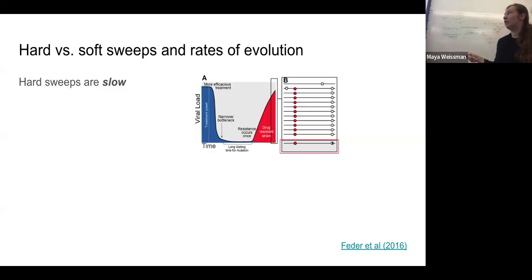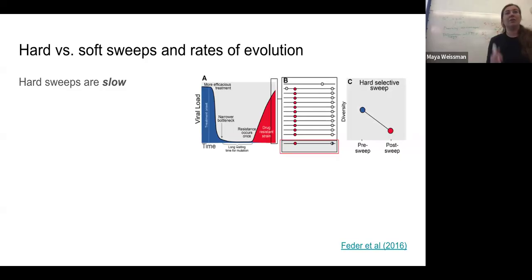And also, if you look at the genotypes after the sweep, you'll notice that because the sweep happened relatively quickly, basically everyone in the entire population has the same genotype. There was only a single origin, and so nearby mutations that were linked, that didn't have a chance to get broken up via recombination, hitchhiked along with it. And so in the entire population post-sweep, you see a reduction in diversity, because not only at this selective locus, but also around the locus, you're going to have only one or two, maybe very few genotypes present.